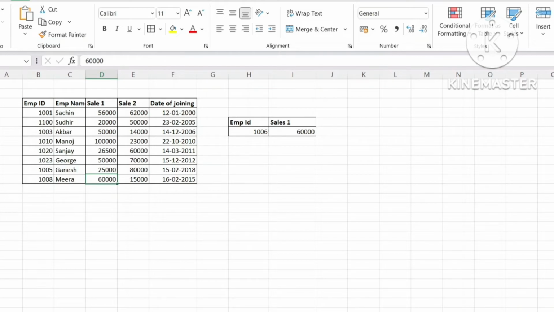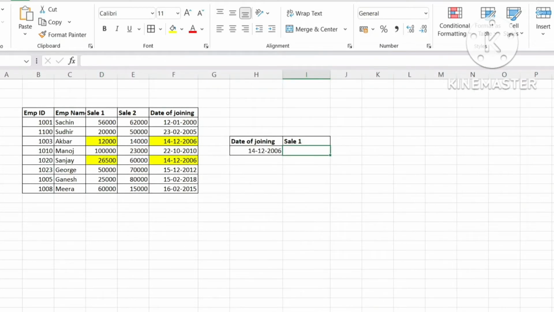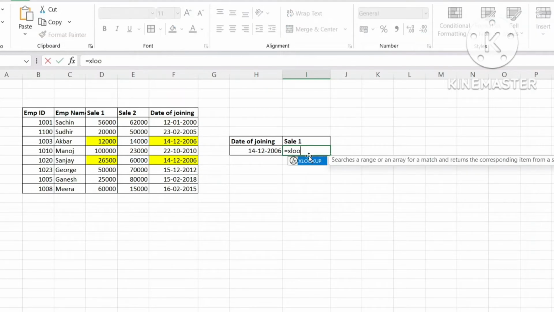Now let us learn how to use the search mode, the option which is available at the end of the formula. We'll go ahead and put XLOOKUP. Lookup value is, now we have taken the date of joining as the lookup value because we want to use the search mode, where we have two dates available, like here highlighted in yellow.